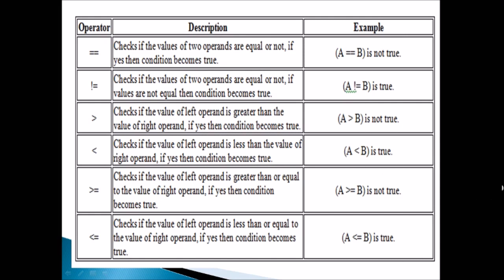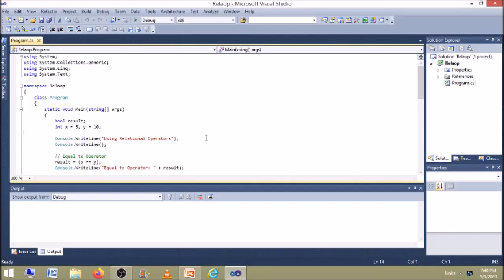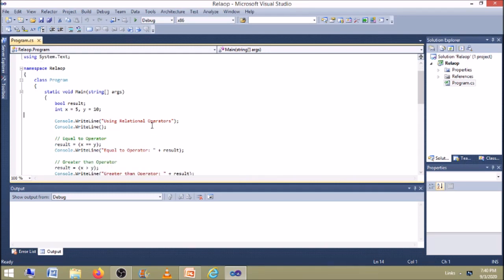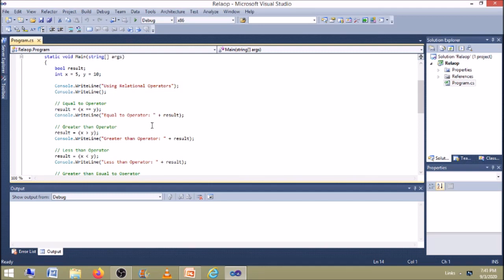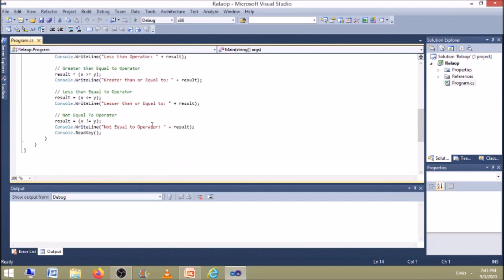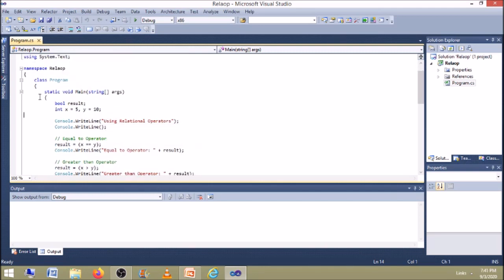Let us see a program for these relational operators. Here you can see the example program for relational operators. As with arithmetic operators, all the relational operators are given in a single program. We shall come directly to the main part where we have declared the variables we need. The result is declared as Boolean because it should be either true or false.